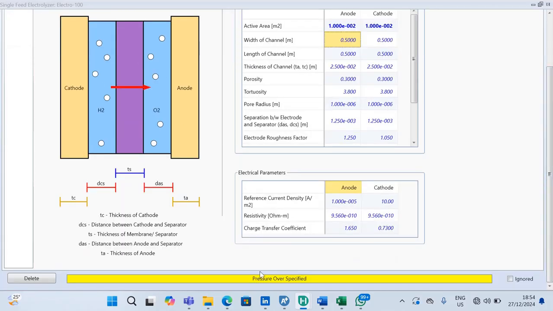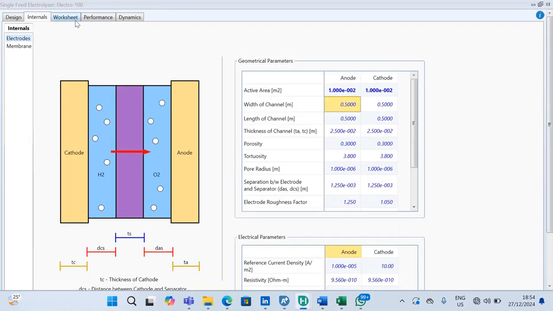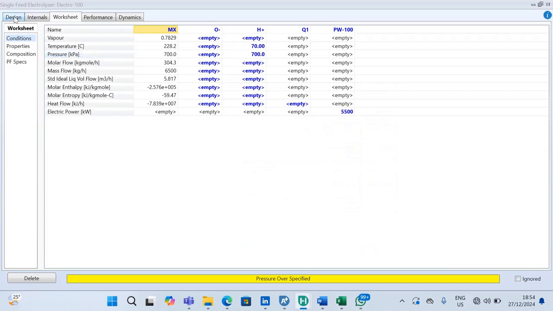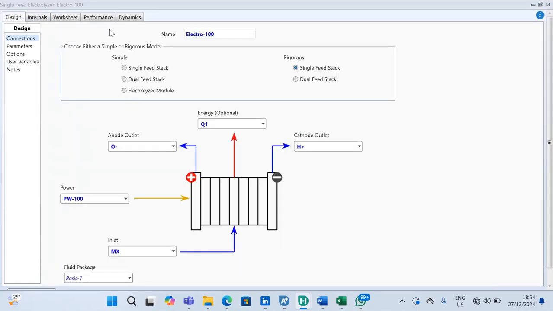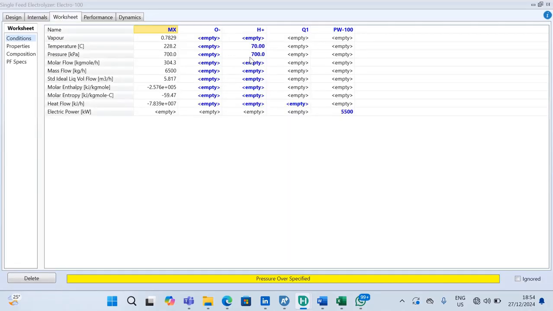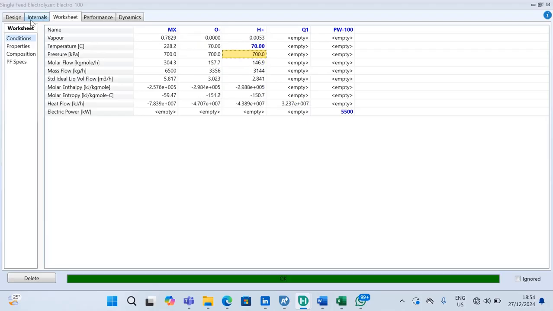So after this, it says pressure is over specified. That was based on our initial specification in the simple model. So I will just remove this pressure value, and then I will go back.